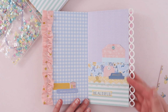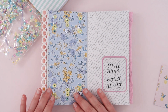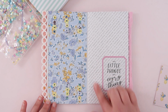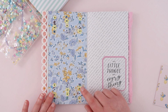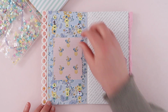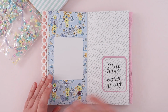I loved this trim. It kind of echoes those little O's on here, all the O's. It's what it looks like to me anyway. And it gave me a jumping off point for the color scheme on this page. I wanted to add a little bit more white here. And I've done the same thing on these two pages. I've added a bunch of sequins. I have stitched them in with some little French knots, but I've left a space in the middle so there is easily room to put, there you go, a photo or some journaling.